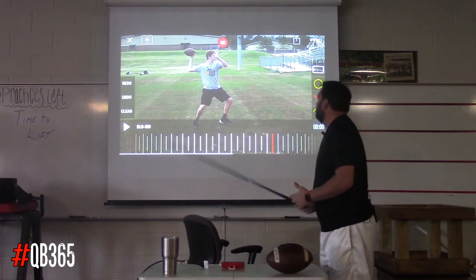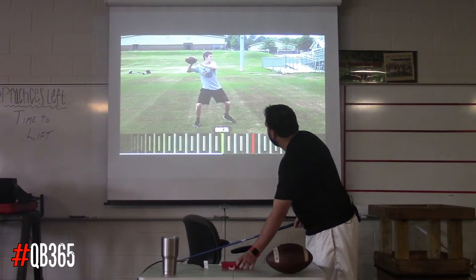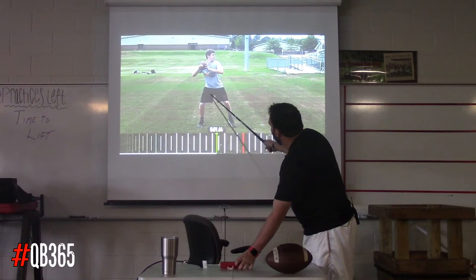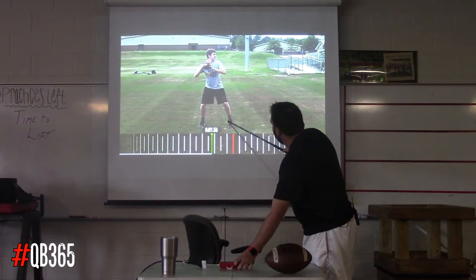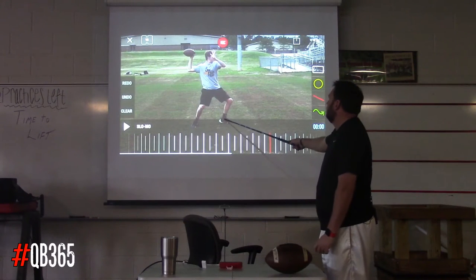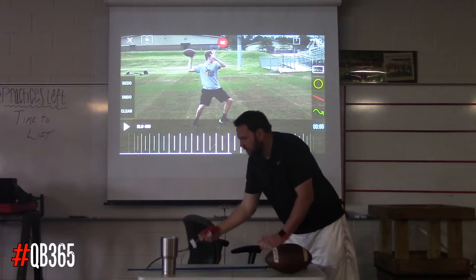Notice what Troy does here. See how his knee has gotten well in front of his ankle? So now all of that weight goes toward the target, because watch his move. Watch the front foot. See how he didn't really push into the ground here, hip, knee, ankle into the ground, which pushes him toward the target. So now that front foot doesn't really go anywhere. When that happens, you can see the shin angle gets ahead of the ankle. So now all that weight goes to his toe. Watch how that affects the rest of his throwing motion.